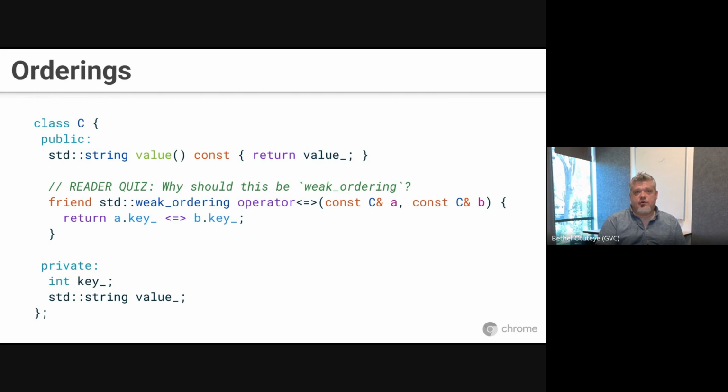Michael writes, it's distinguishable. So I'm going to assume by that you mean this should be a weak ordering rather than a strong ordering, because sometimes you can have, yes, as Julian says, the same key, but with distinct values. And because there's a public const accessor that gets the value, you might have things that are ordered the same that are distinguishable. So, yep, that's several people have cottoned on to. That's why this shouldn't be a strong order. Why shouldn't this be a partial order?